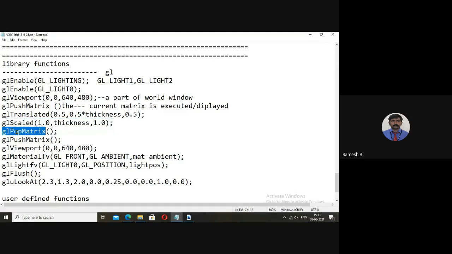The next thing is pop matrix. The current matrix is deleted from the stack of matrices. Now the next thing is push matrix.